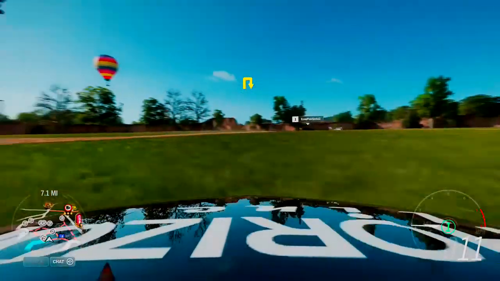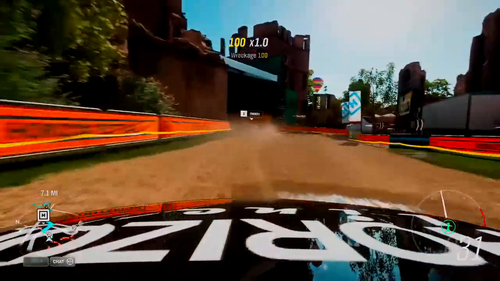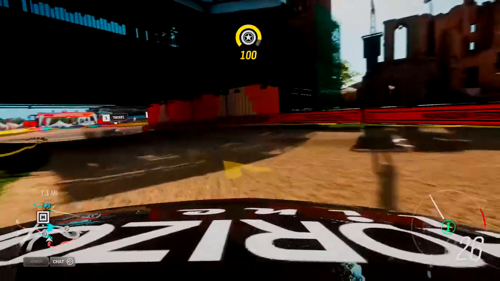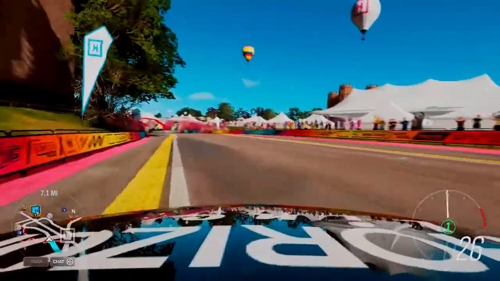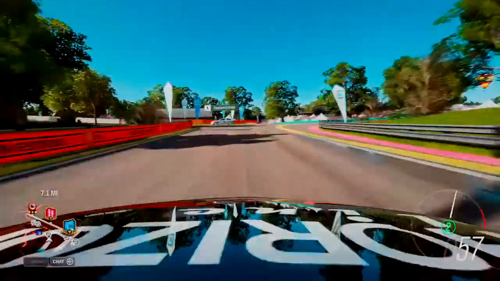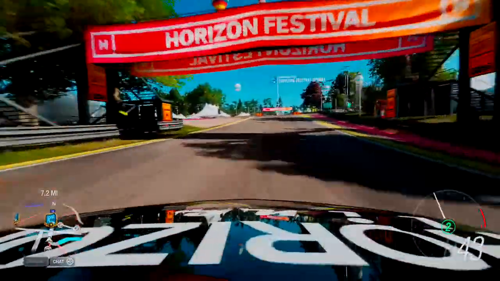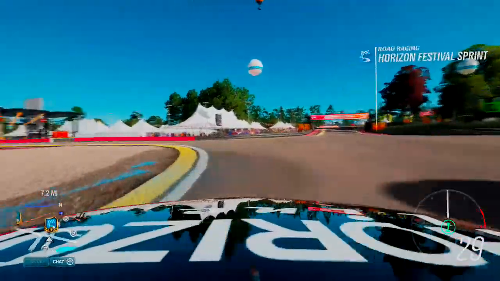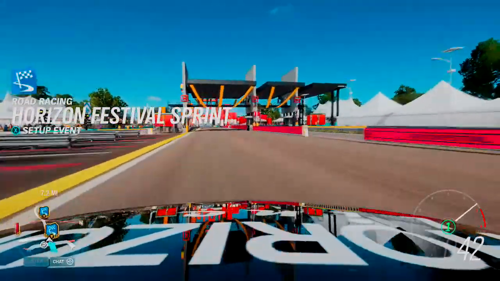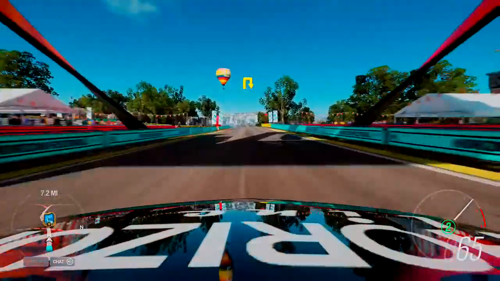I have to turn around. Sorry for the wreckage. Sorry, got in there. 100 yards. Turn right. Let's head on this road through the Horizon Festival. Turn around when it is safe to do so. Recalculating route. Turn around when it is safe to do so.